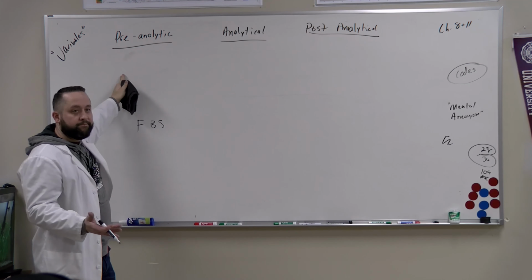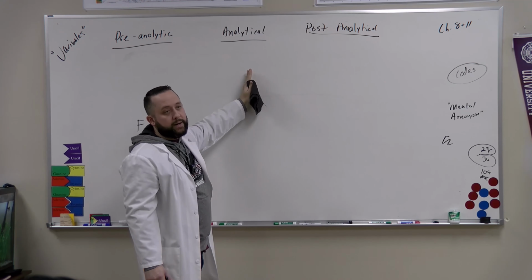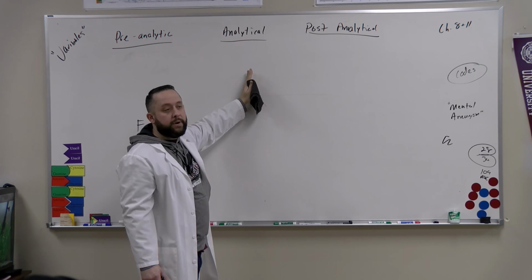Analytical variables would be during analysis, like the machines aren't calibrated monthly, or you're not doing trial and errors to make sure they're giving you accurate results. People in the lab aren't doing things correctly, or they're not analyzing them quick enough within a time frame for the sample before it expires. Okay? Post-analytical would be an example of reporting stat results to the physician as soon as they're available, or attributing results to the wrong patient account. Something like that, okay?